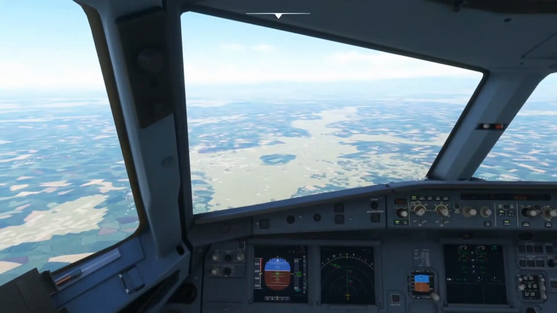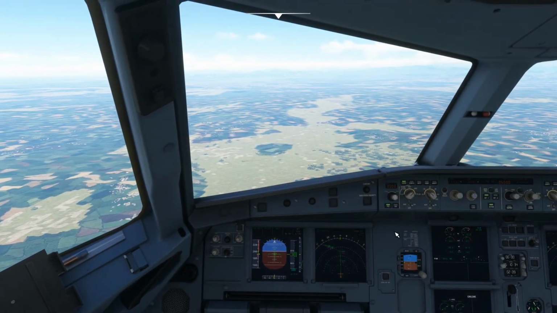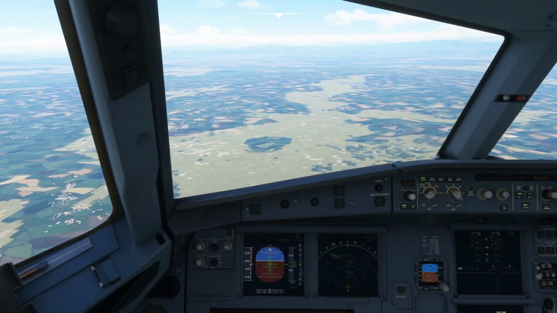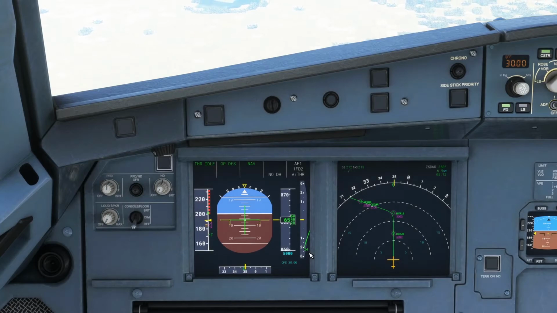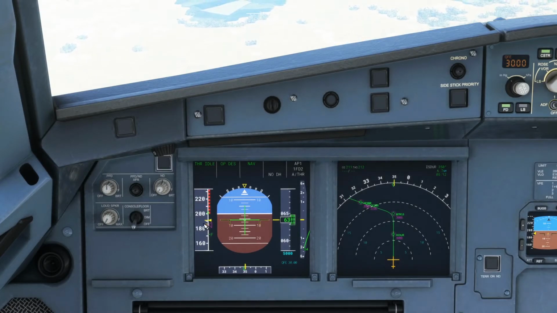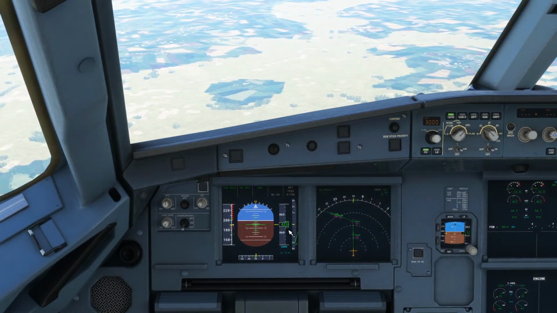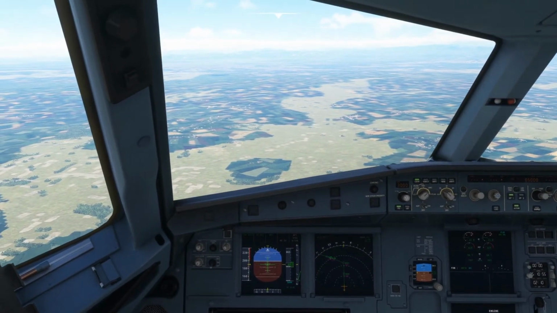Flaps are required to give additional lift to the plane at lower speeds, otherwise the plane will stall. And you can see the descent rate has also increased because now we have flaps, so the plane can descend at a higher rate, and the speed is also controlled. The landing speed is 140 knots for Airbus A320, so we have to be at 140 knots.